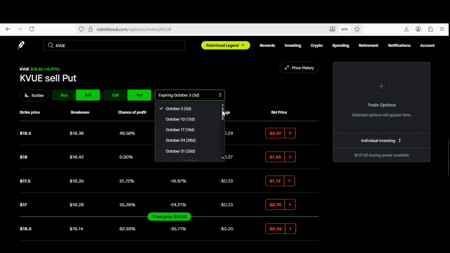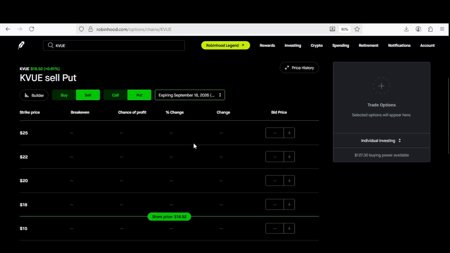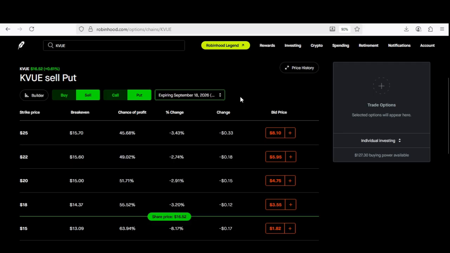For this strike date, I'm going to be going with September 18th, 2026, and that's going to give me around 355 days to expiration. The reason I'm going with this expiration date is because, once again, I want to give myself enough time in order for this trade to work in my favor. And secondly, the reason for my strike date is because I already have my exit strategy in mind. My exit strategy is to get out of this trade when I'm 50% up on the trade, and you will see what I'm talking about as I go along.